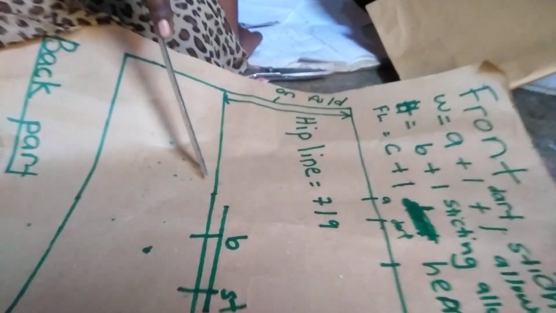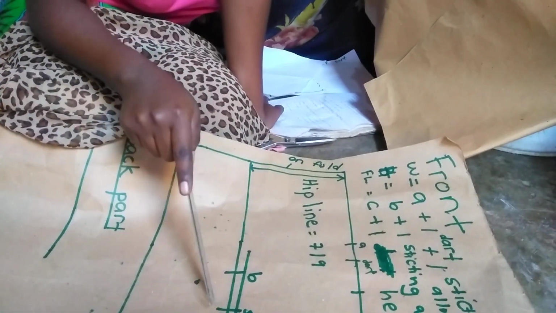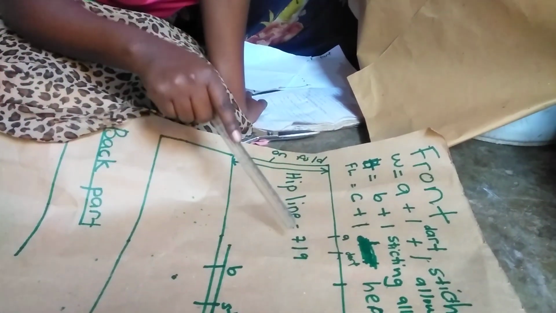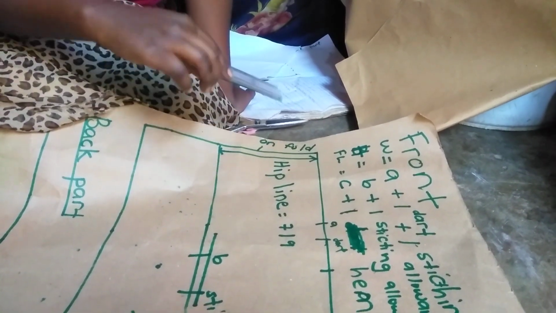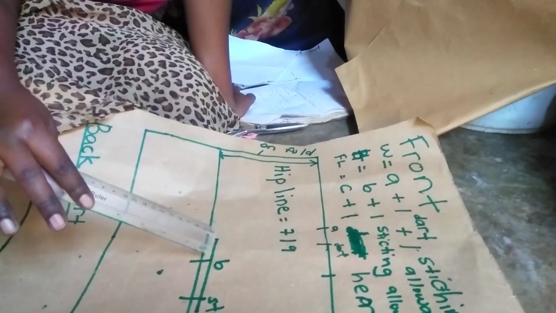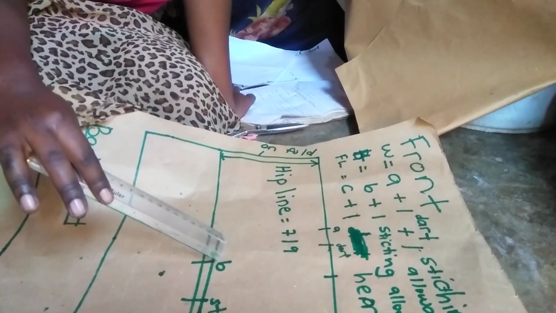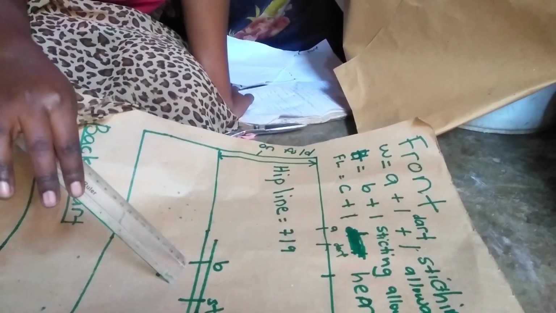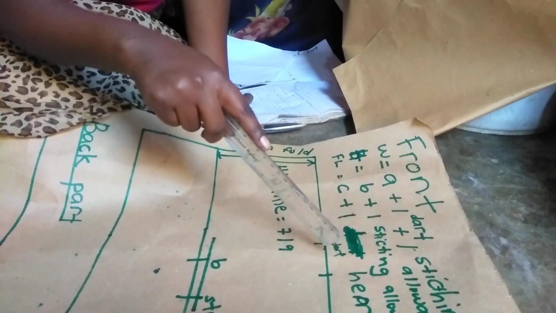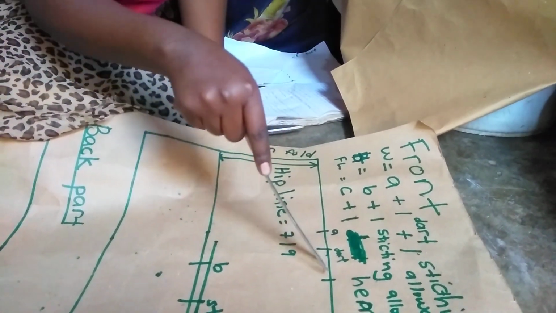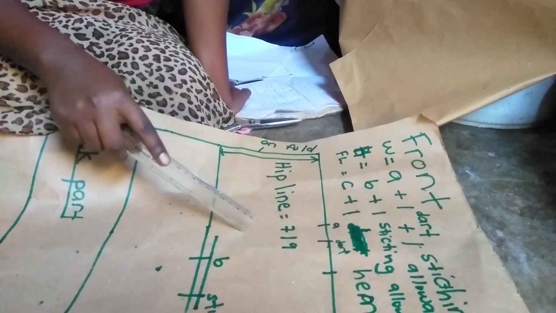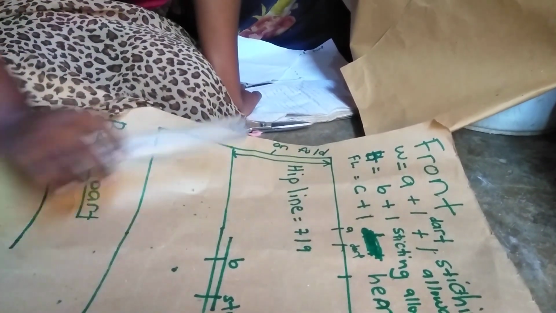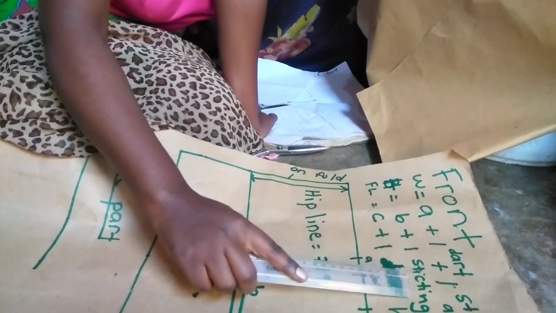And the next thing is the hip line. For this hip line, when it is a young kid, a tender one, we use 7. When a person is mature, we use 9. So it ranges from 7 to 9. If the person is very tall, 10. So that measurement, we measure from the waist to the hip to get the hip line. The hip line is the line where we put our measurements for the hips.